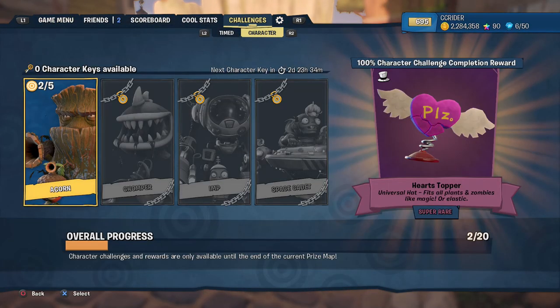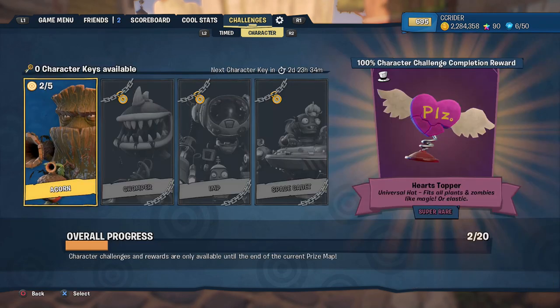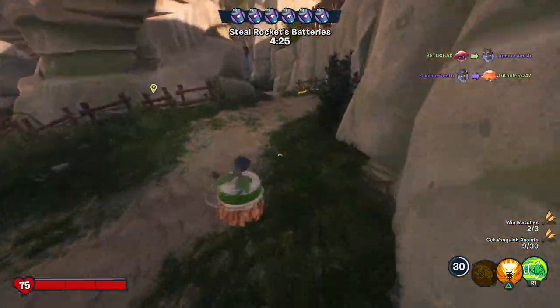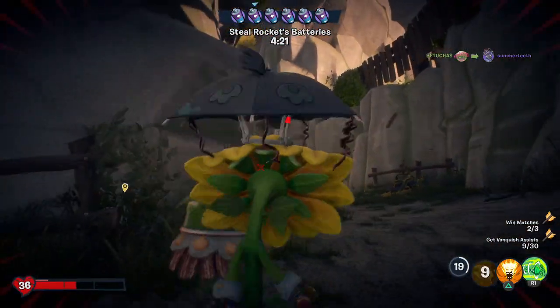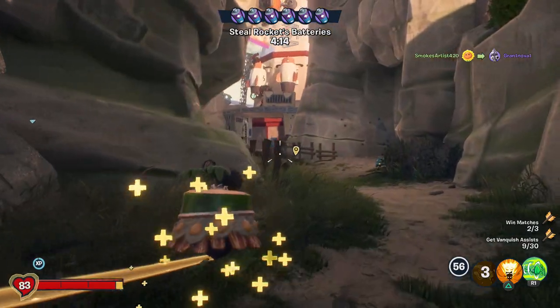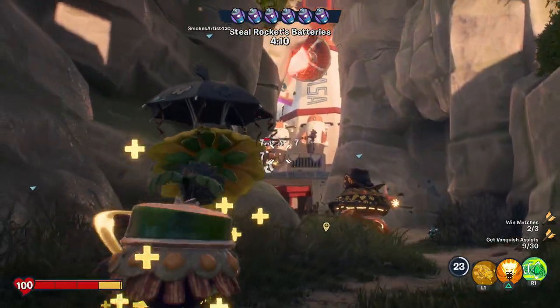So let's go ahead and track another challenge. And honestly, our best bet is probably getting vanquish assists. At this point, it's a very big grind. It's not difficult in the way that it's difficult to do. It's just difficult in the way that you can't really control when you get a vanquish assist. It just happens. Like that was a shared vanquish. I don't think that counted. Maybe it did, but I don't remember what we were at before. We're at 9 right now.